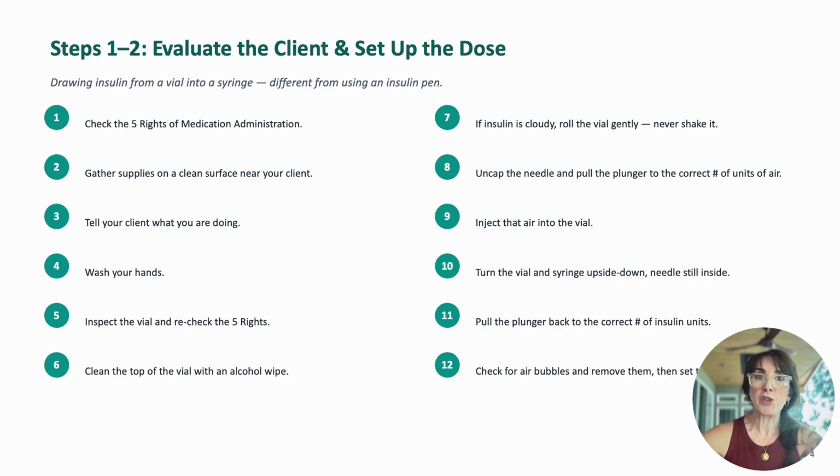So first, we're going to check the 5 rights of medication administration. We're going to gather our supplies onto a clean surface near your client or at your station. You're going to advise your client of what you're about to do. Wash your hands. I want you to inspect the vial and recheck the 5 rights.